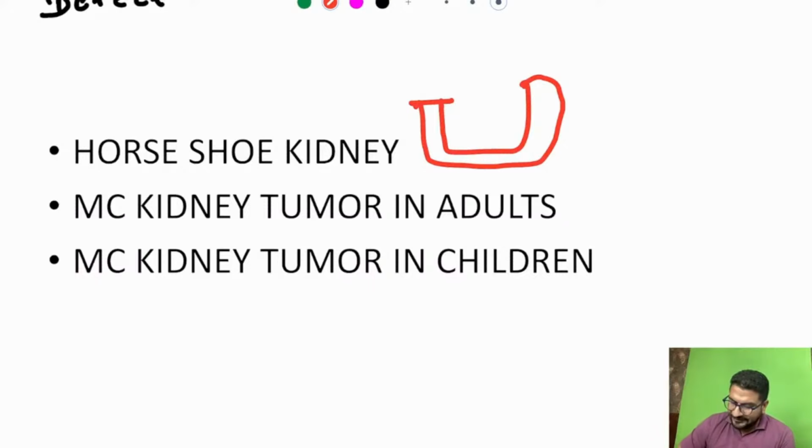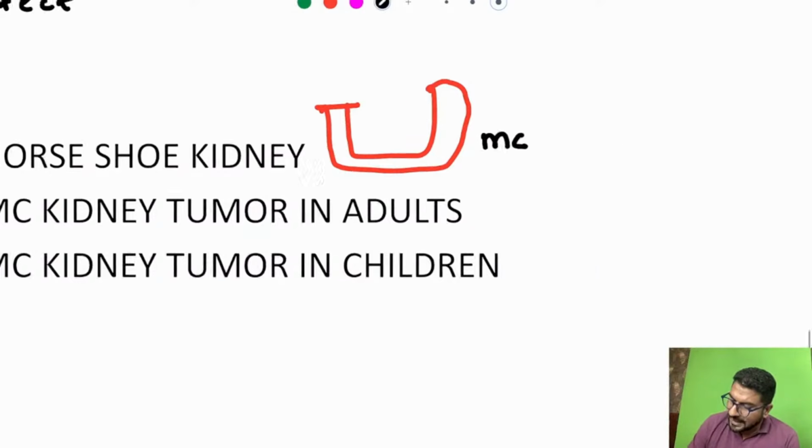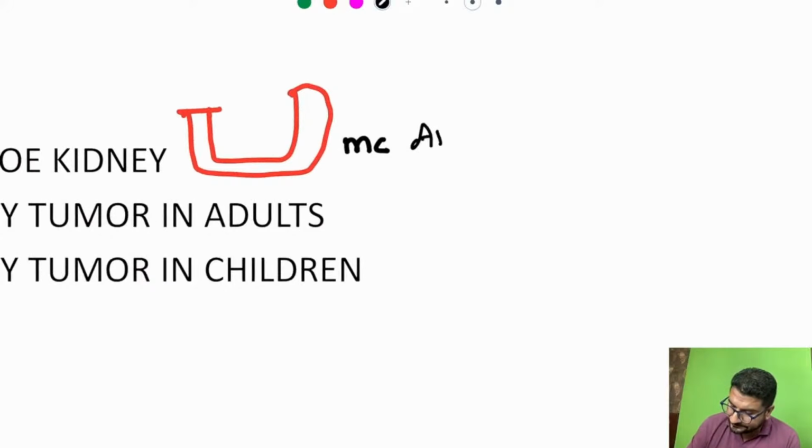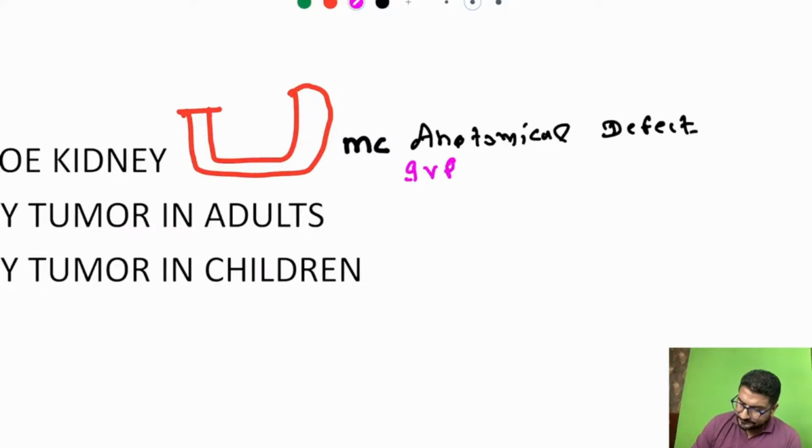So now see horseshoe kidney, when you see the kidneys, these are fused at the lower poles. So ऐसी किडनी में ज़्यादा प्रॉब्लम नहीं होती. This is one of the common, I can say it is the most common anatomical defect of kidney. So ज़्यादा प्रॉब्लम नहीं आती, जस्ट बार बार पेशेंट को पथरी होती है. In IVP, intravenous pyelogram, you will call this a flower vase appearance. तो दिस इज लाइक आप यहाँ पर एक फ्लावर लगा सकते हो. वी कॉल दिस अ फ्लावर वेस अपीयरेंस.